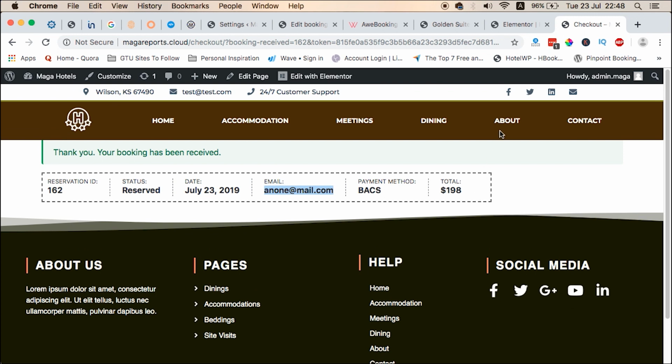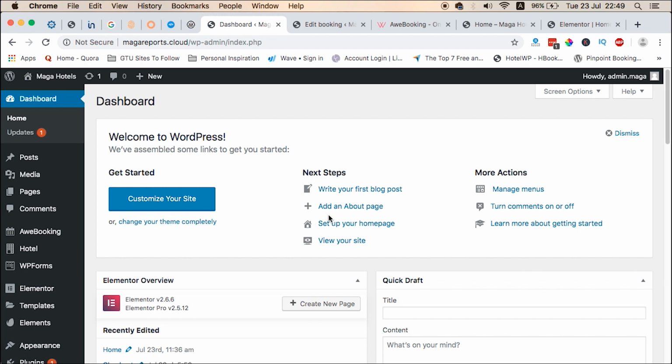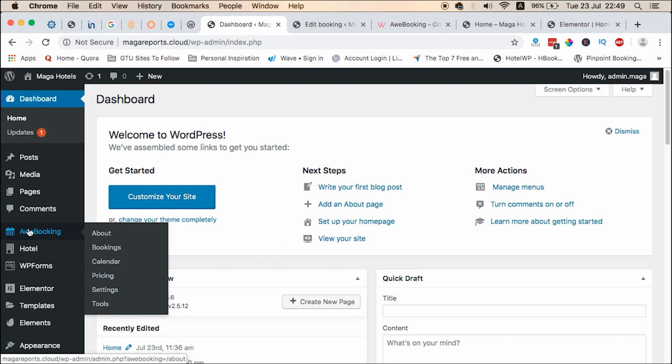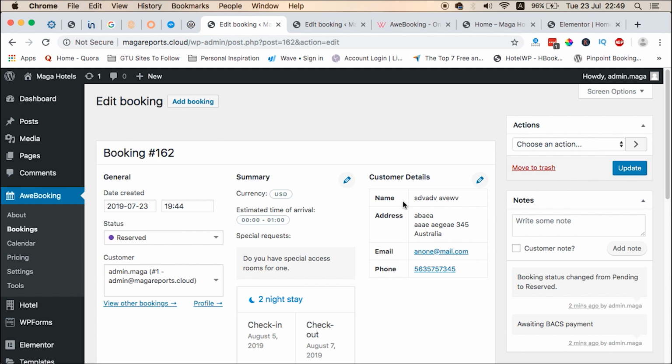If I'm the hotel owner, what I need to do, when I receive the email about the new booking, I'll just come over here to our dashboard and look up AweBooking, and then say bookings. And then I can see the new booking that has come in. I can just click on that booking, and then I see all the details.